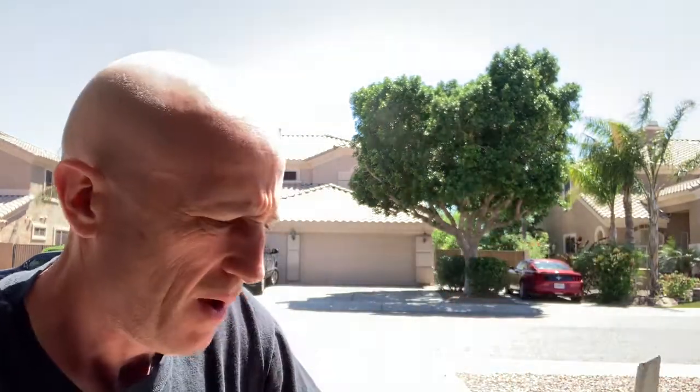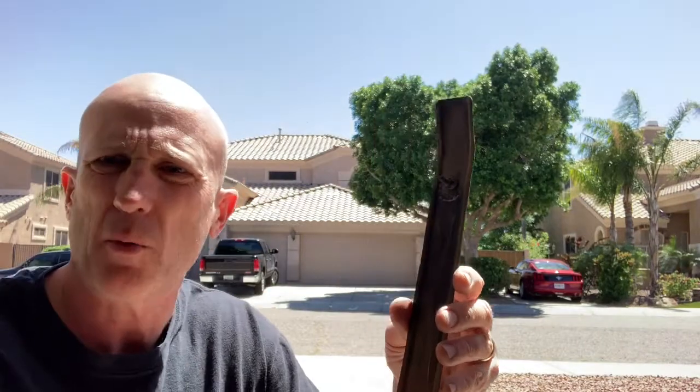So what I do first is I take a little sandpaper and I knock off the rust. Not heavily — just get all the loose rust off, that's all you really need to do, because the rust reformer converts rust to a paintable surface. So I get that done, then I wipe it down, wipe it clean, and do the next one.